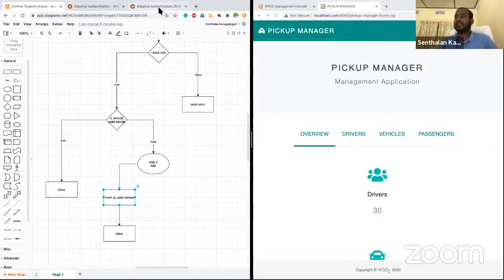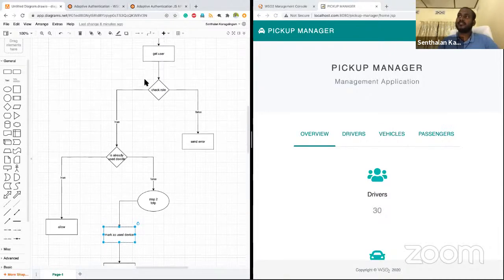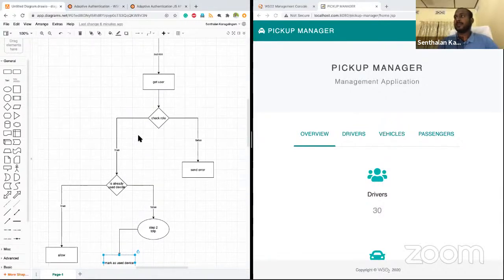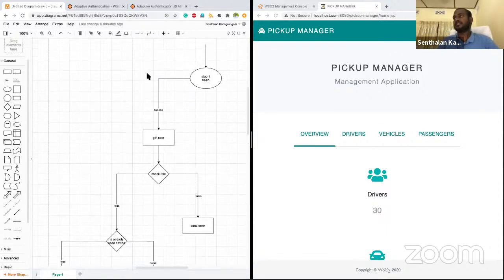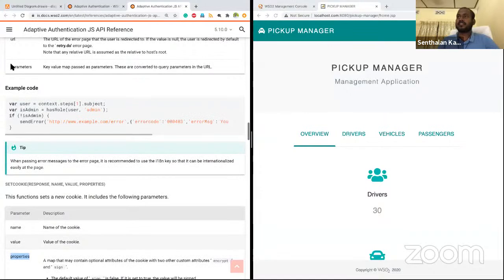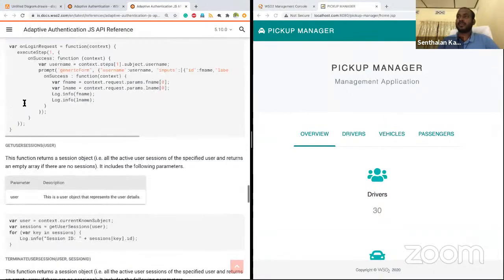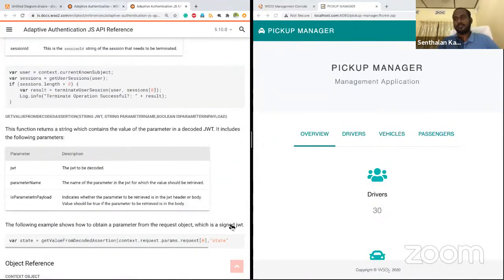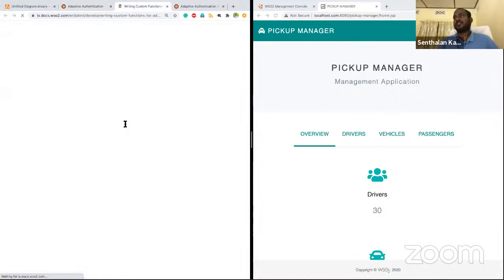From that, you will get an idea of how we can make our complex authentication scenarios into this simple flow chart. And then we can easily map this to the authentication flow, because our adaptive authentication is based on this approach. Also, you can refer to this documentation. And if you feel the utility function provided here is not enough for your use case, you can always write your own utility function. We have a blog for the documentation for this.